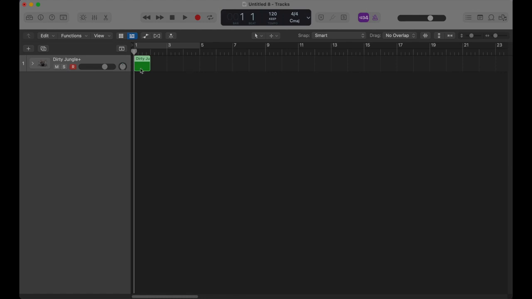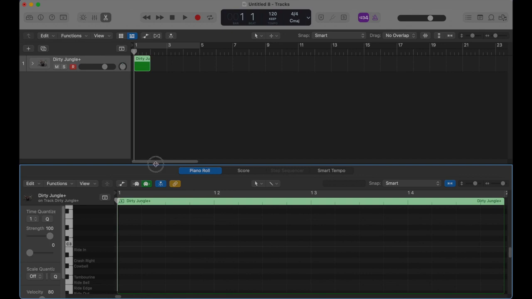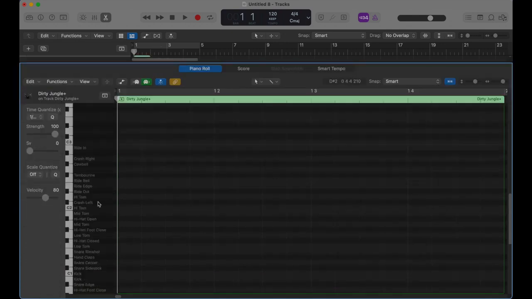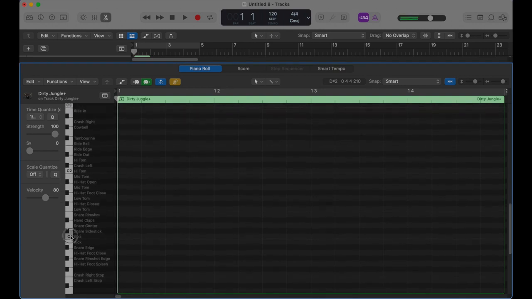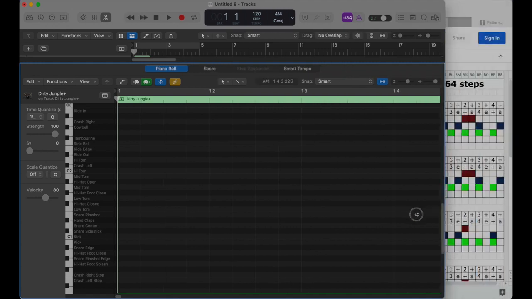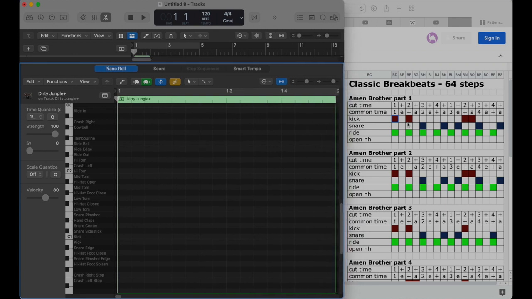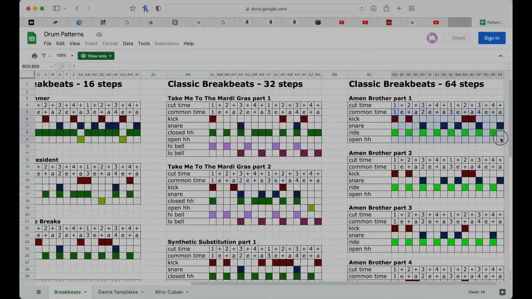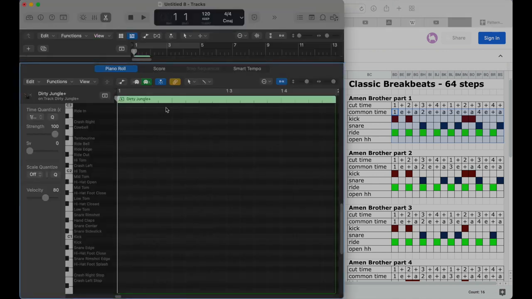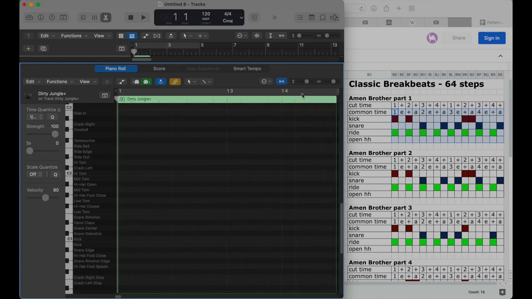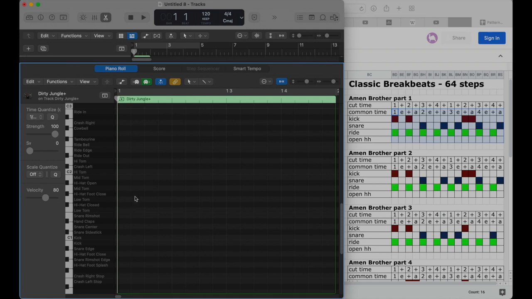Then the next thing you'll need to do is press P, or you can double tap, and that opens up the piano roll. And on the left-hand side, you should see the names of each of the drums. We've got kicks, snares, everything we need. Now, I'm going to minimize this window so that I can see the pattern on the right-hand side. So, as mentioned, there are 16 columns, and you'll notice if you have the 1 here, and the beginning of bar 2 here, you'll see that there are 16 columns in Logic as well.